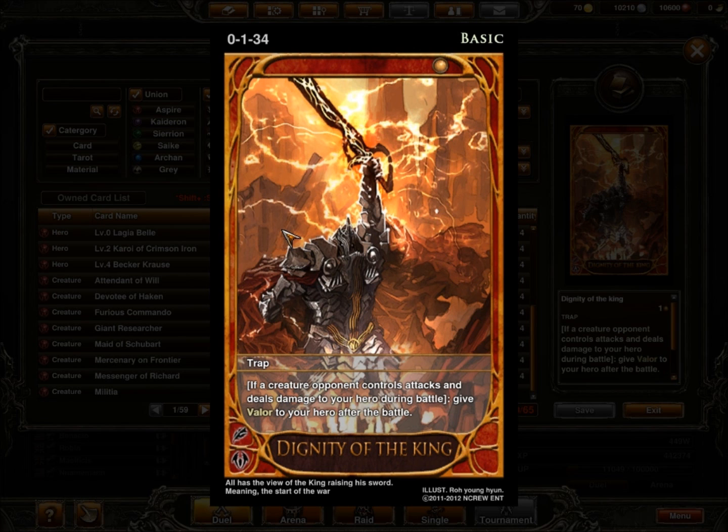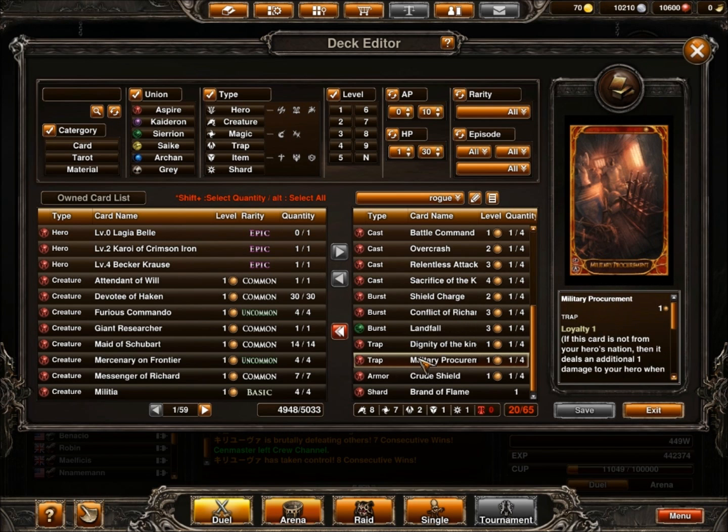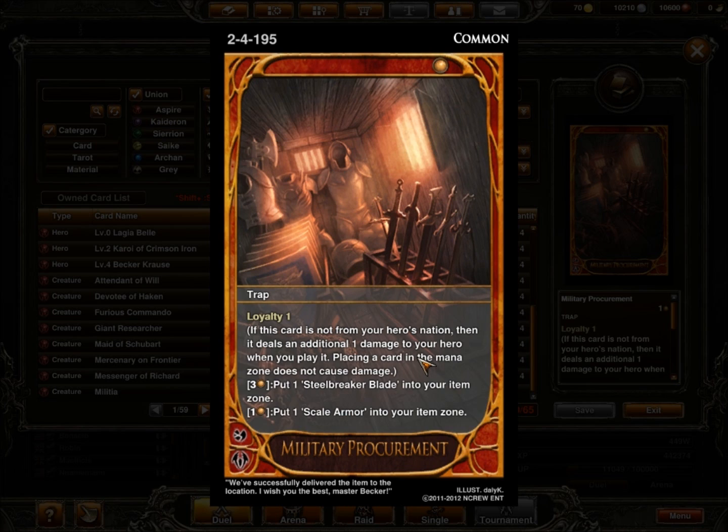Okay. So that's going to be your first turn, or second turn, after you shard zone and it goes into your mana zone, you play this. Right, I gotcha. It's almost always the first card you play. Okay. The other trap you have chosen to run is Military Procurement.